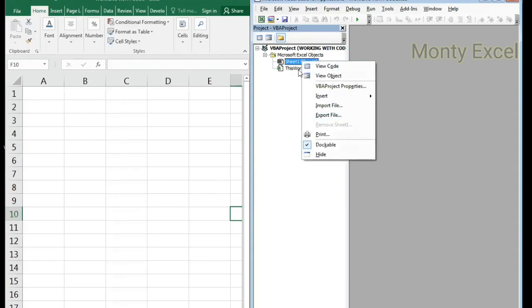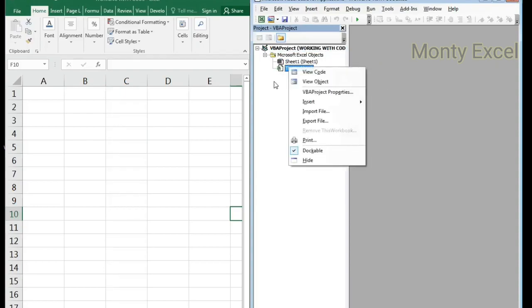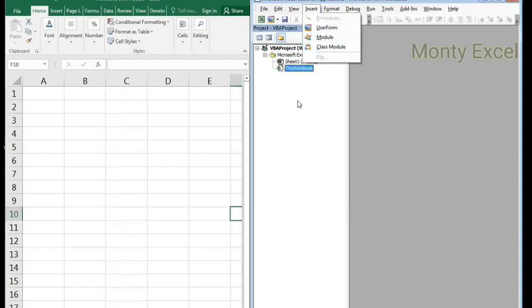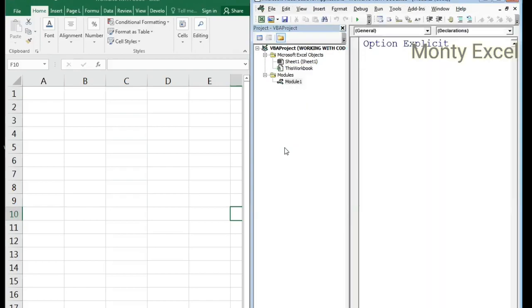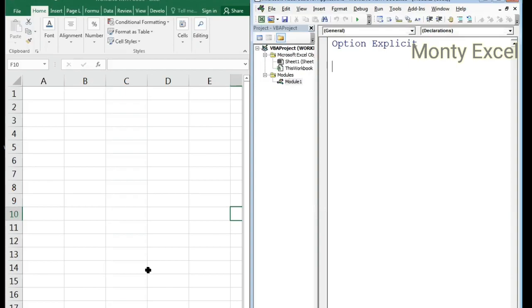You need to right click anywhere, doesn't matter, or else you can go to Insert and click on Module. So I'm just clicking here, saying insert a module. Once you create the module, it is the first and foremost thing which you need to create by yourself, because you're writing code on your own. Had it been recording, the recorder would definitely create a module for you. But right now, I'm creating my own. I want to write my own code. I want to learn. So obviously, you need to create your own module here. This is my Object Explorer, which will tell me what the different sheets are that I have.